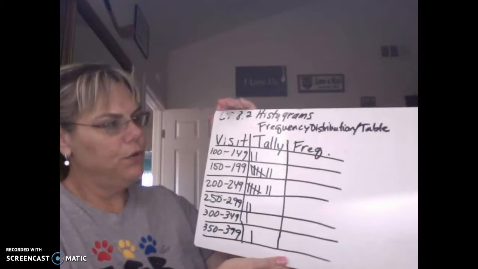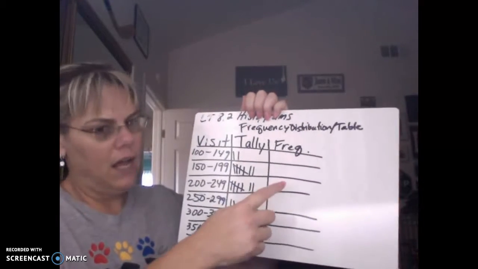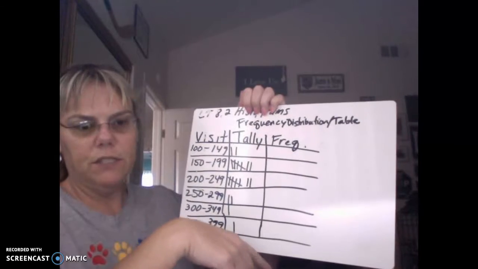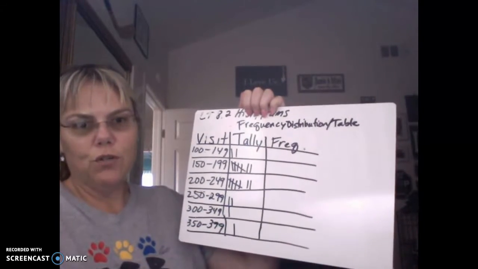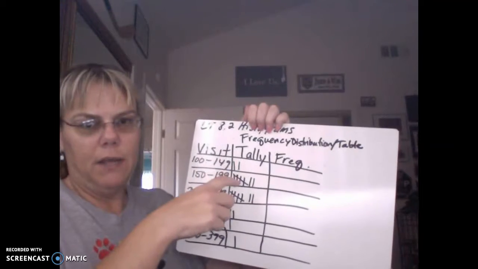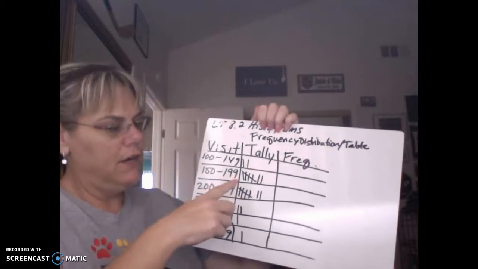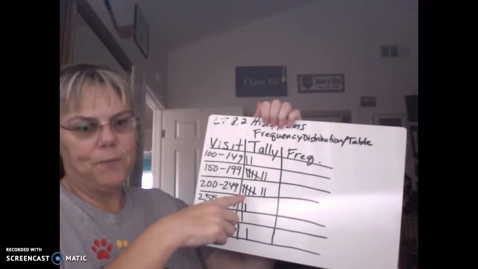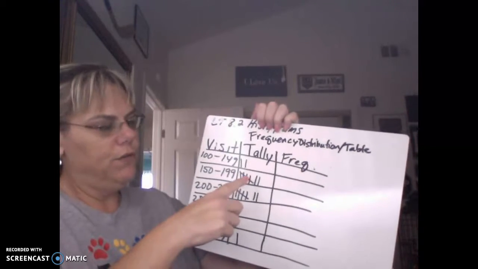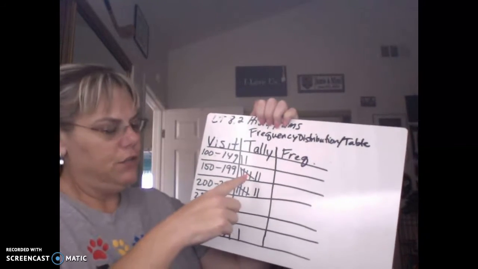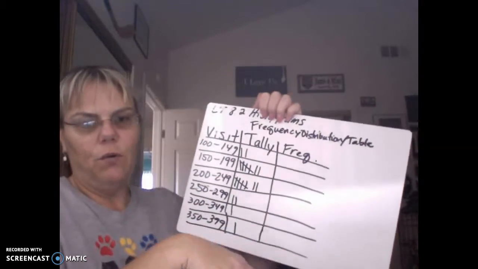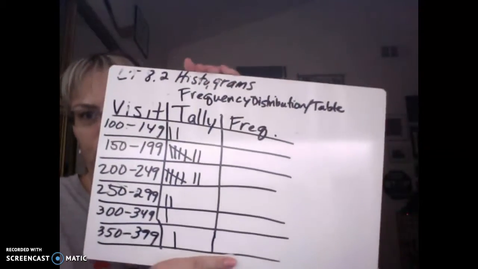Then I went through each one and I gave it a tally mark each time it fell within one of these intervals. For example, I'll do the first row with you. 108 I put up here. I made a tally mark. 209 would go here. I made a tally mark. 171 would go here. 152 would go here. And 236 would go here. So after you've done the whole table, your frequency table should look like this.